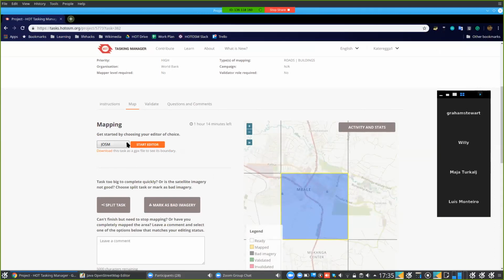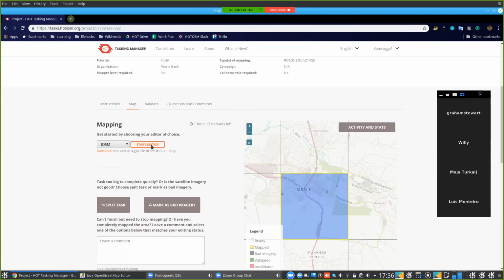The other thing to choose is which editor you want to use. So there are different options: ID editor, JOSM, Potlatch, field papers. I'll select JOSM, and then start editor. Meanwhile, I'm making sure that my JOSM is running already.